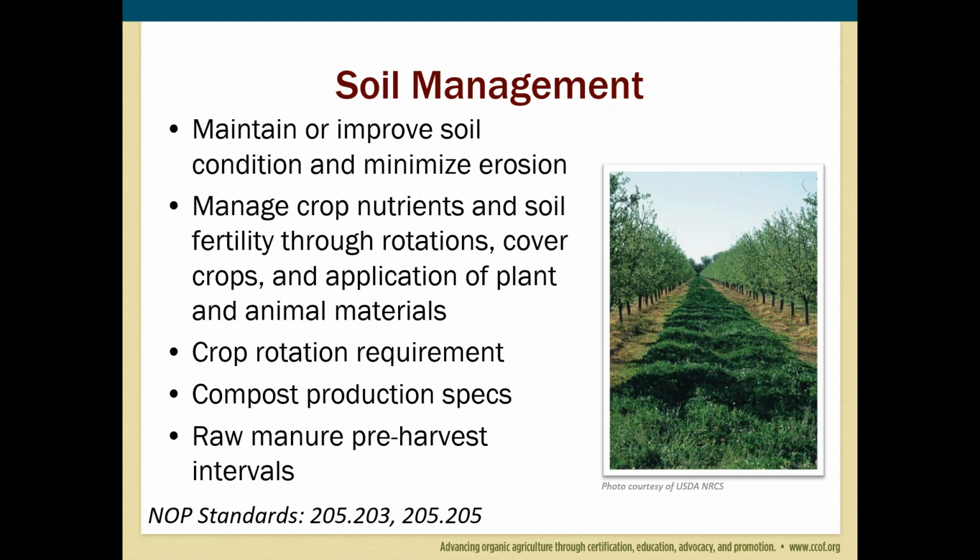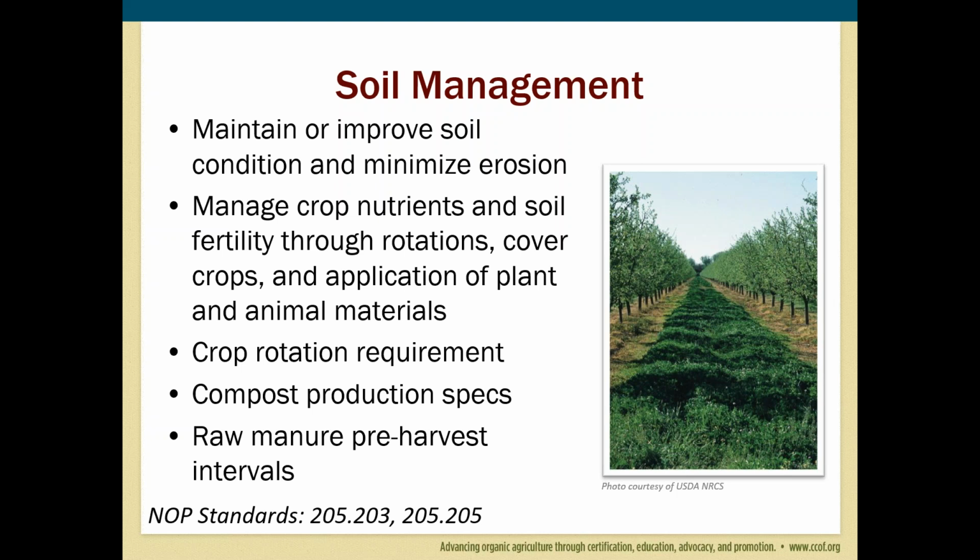Moving on to soil management. So the requirements related to soil management begin with the principle of maintaining or improving the physical, chemical, and biological condition of the soil and minimizing erosion. Organic operations are also tasked with using crop rotation, cover crops, and the application of plant and animal materials to manage crop nutrients and soil fertility.